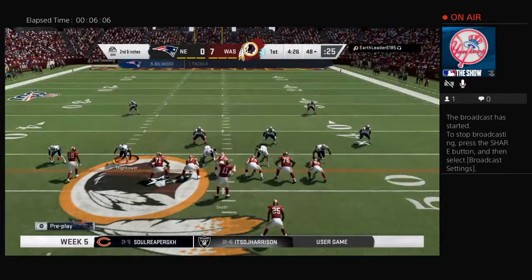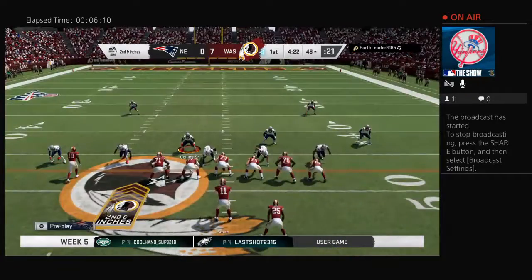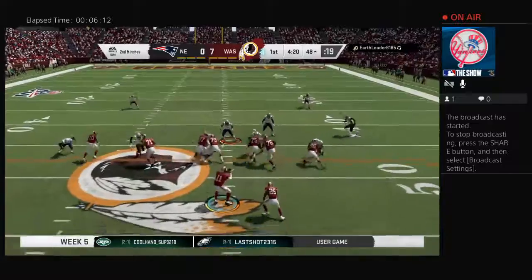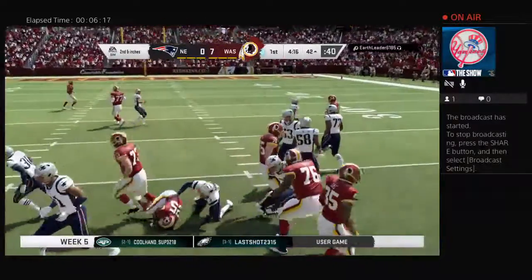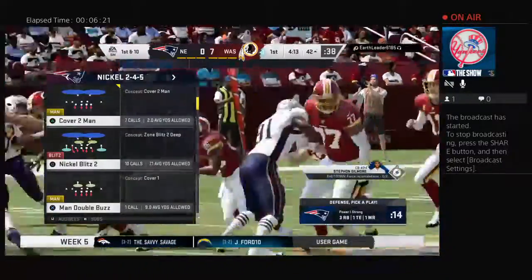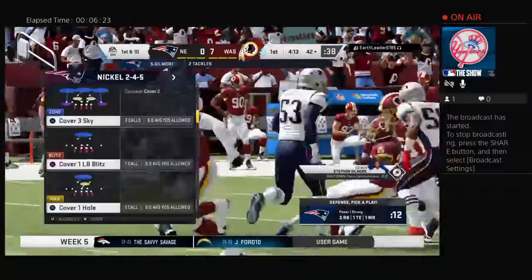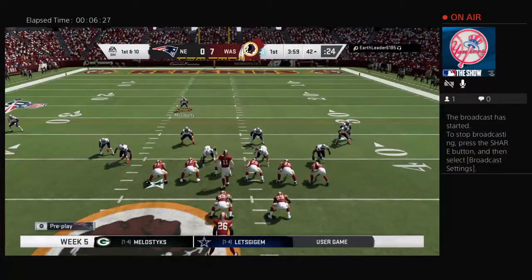I know most of the time when the ball's in the air, you're thinking wide receiver, tight end, but running backs, they can be a big part of any passing offense nowadays. On 2nd down, it's Thompson. And this time he's able to take it down to the 42. 6 yards the pickup, and that's a first down. A quick burst there, and he nicely bit off a pretty decent gain.